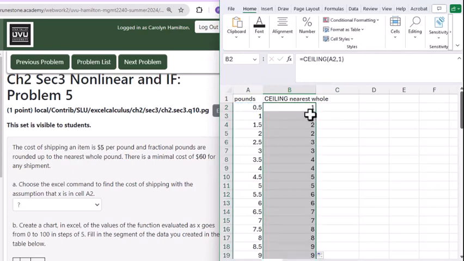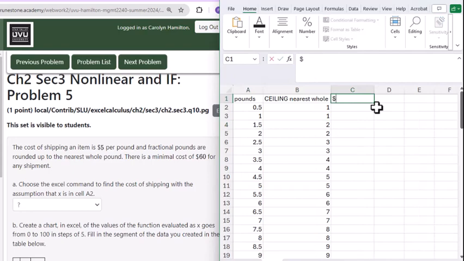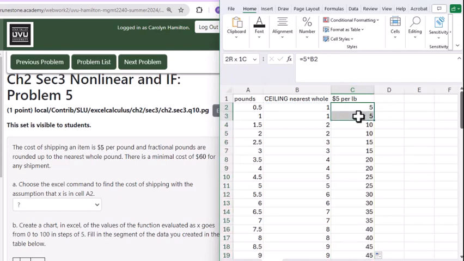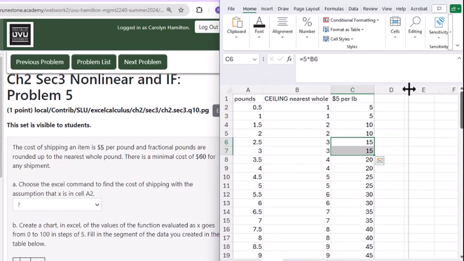So half a pound rounds up to 1, 1 stays on 1, half pound rounds up, and so on. Okay, then I want to know the charge at $5 per pound. That's $5 times what I got from the ceiling function. So $5 and then up to $10, $15, and so on.